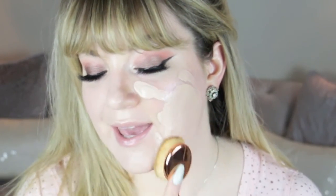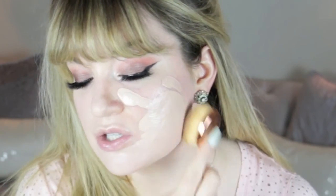Off oval 8 Artiste dupe type brush. Okay, for me personally, my opinion as far as applying it with a brush is because it's such a light, thin consistency, I feel like it's wanting to streak on me with this particular brush. So my favorite way would definitely be just to apply it with the Beauty Blender. So I'm gonna go ahead and just pat that all in since we have tested it, and I definitely prefer the Beauty Blender. This looks so nice. I really, really like it.